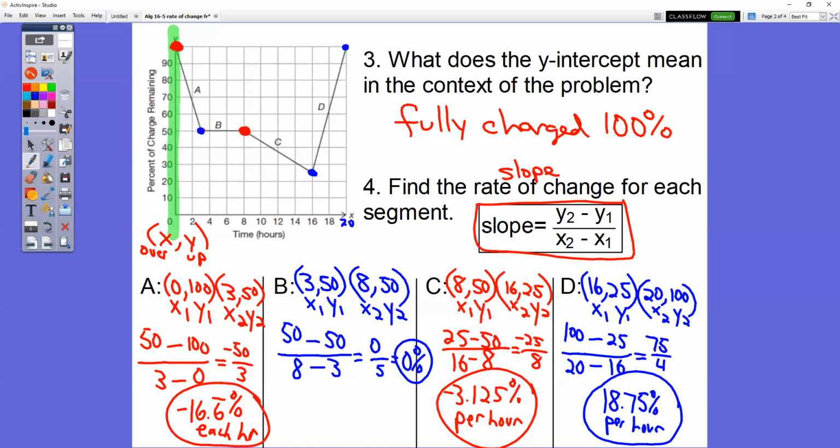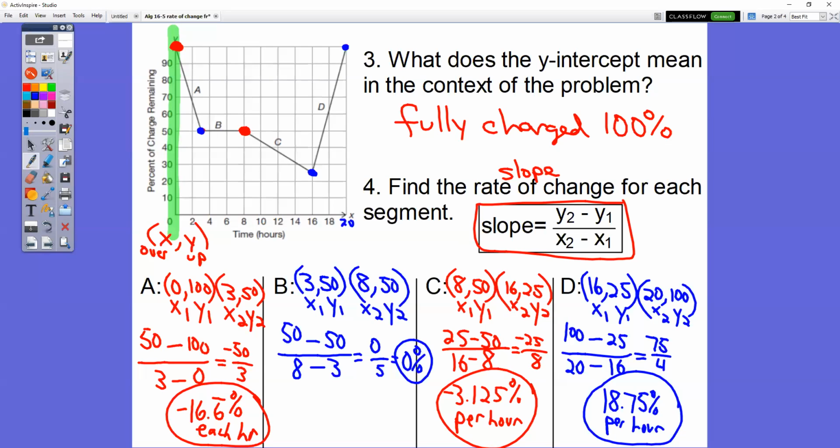Well, what you have to do is look at which number is the highest, but in the context of the problem, a positive and a negative would be the same thing. You would really be taking the absolute value of these. If this number was higher, let's say that this one was negative 20%, this would actually be the higher rate of change because it was changing the most. When you're talking about the higher rate of change, it's not talking about the most positive number. It's talking about which number is farther away from zero. So in this case, it is segment D that's changing the most.